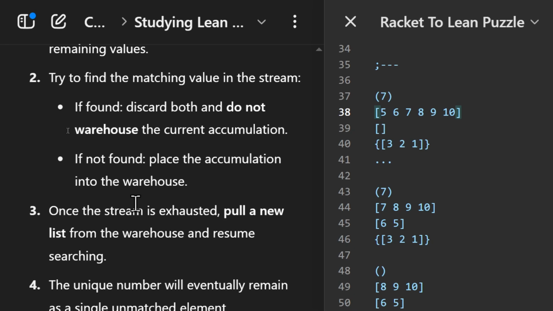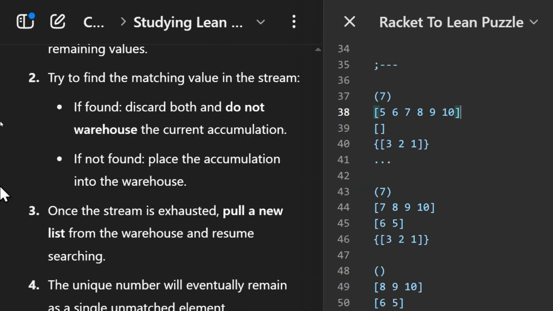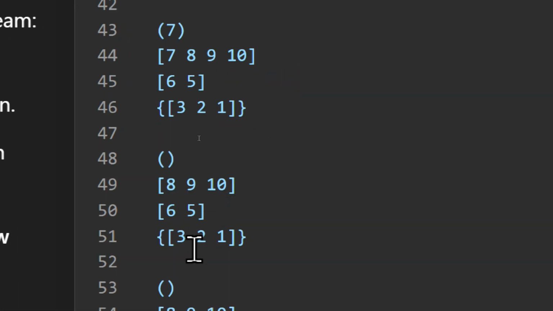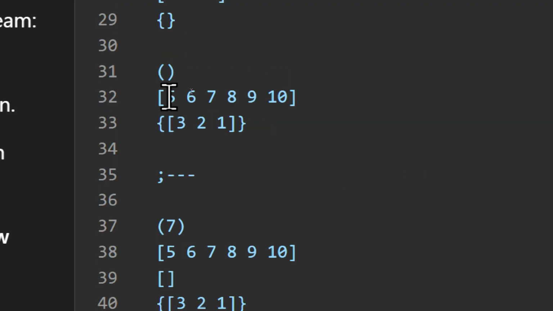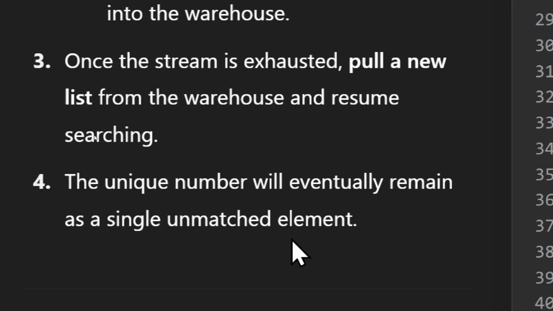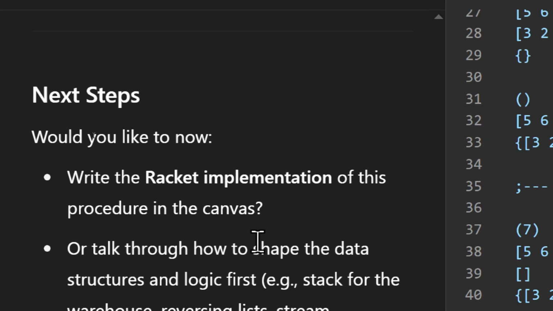So that characterization doesn't work, because this would go into an infinite loop, where if I place the accumulated list into the warehouse, we would then pull it back out from the warehouse, cycle through it again, put it back in the warehouse. The unique number will eventually remain as a single unmatched element. That is true. Let's see.